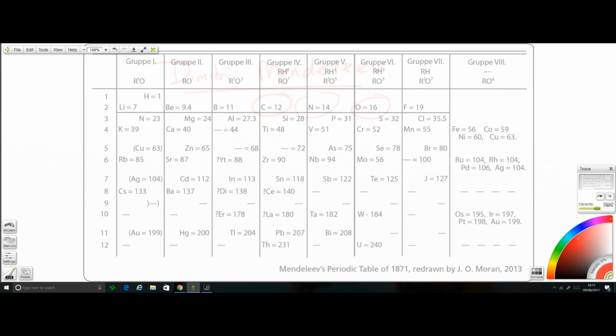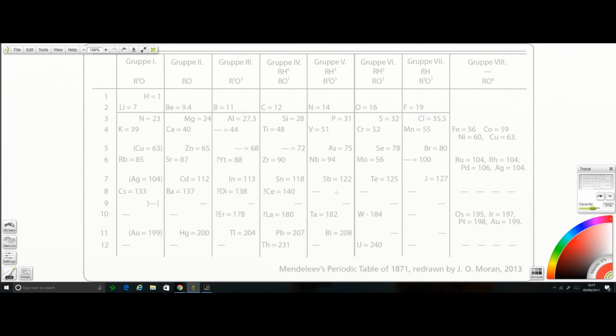The other thing that it shares similarity with is it's got group numbers. So if you look here, it's arranged in group 1, group 2, group 3, group 4, 5, 6, 7, and group 8. And so he's arranged them once again. If you look at the numbering, I just want to highlight the numbering. I'll just get rid of all of this. It's increasing in size as we move along. So it's 1, 2, then 9 is the next biggest, 11, 12, 14, 16, 19, etc, etc. So if you go across, then that's what you get.